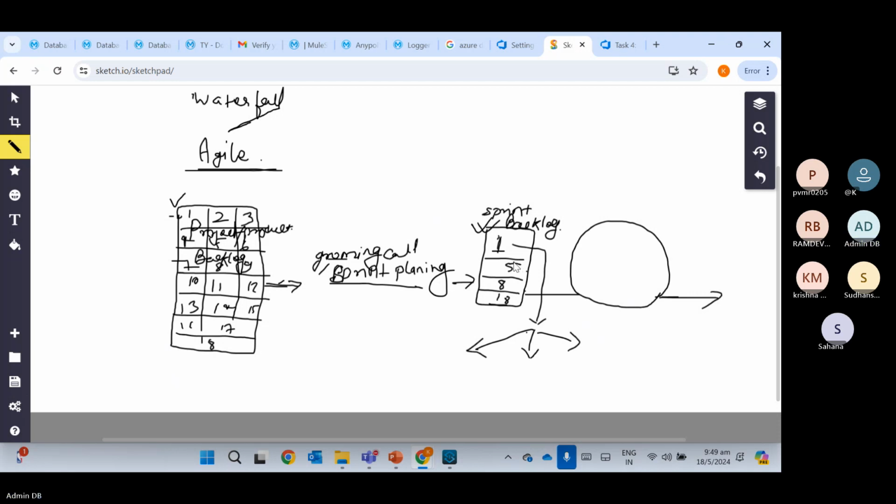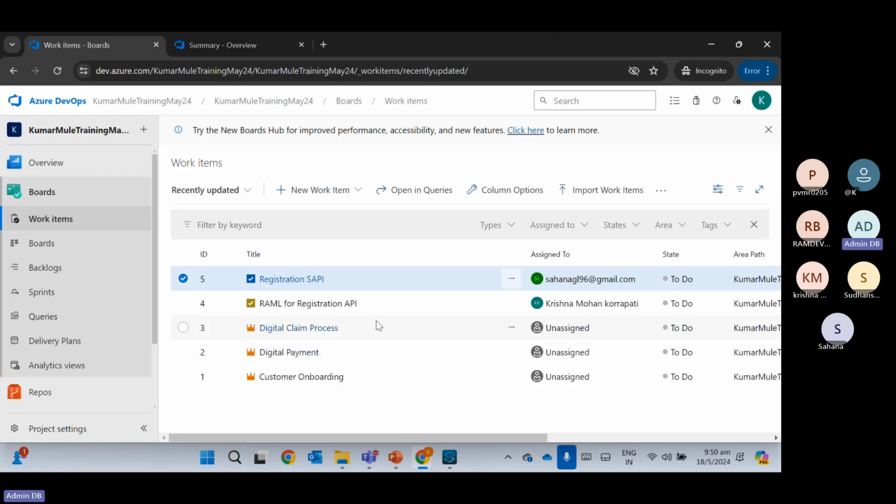Then there should be a grooming call where the business analyst or product owner will groom that particular epic, and then the tech lead will create the technical tasks. So here we created two technical tasks. One is for the registration API, another one is registration system API development.